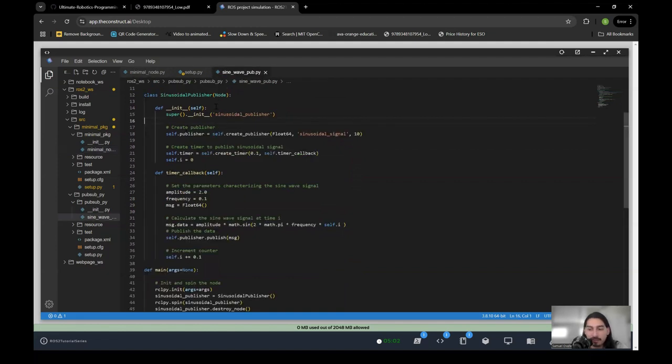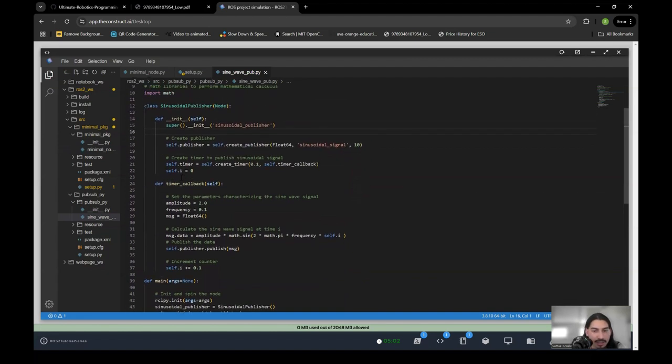Once again, this is from object-oriented programming. When we initialize our sinusoidal publisher, we're telling it that we're going to be sending a data type of float 64. We talked about how we can send different data types and data structures across publishers. In this example, we're going to be sharing a float 64 data type.